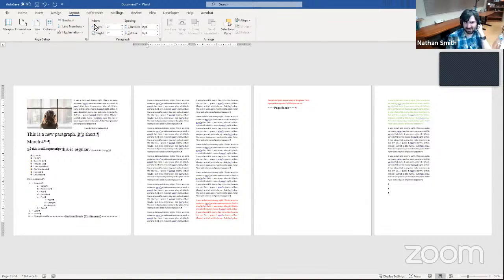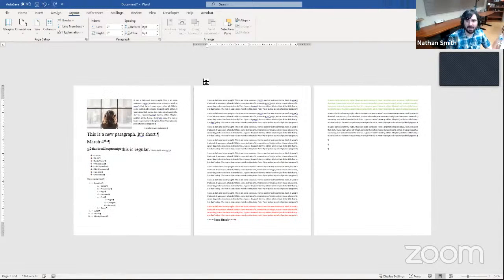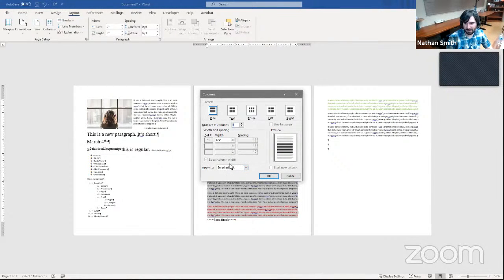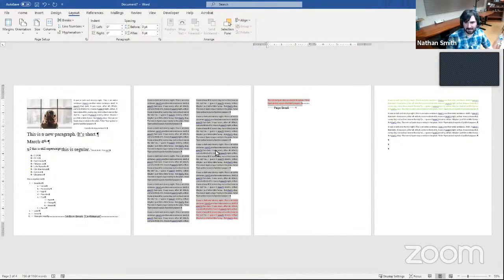And you can actually also, if I undo that, you can also select some text. Let's say just the text on this page. Click on more columns and do apply to selected text. When I click OK, now just this part is in 2 columns. And then I have my page break here stopping it, and the section break over here, which says this is the beginning of the columns, basically.